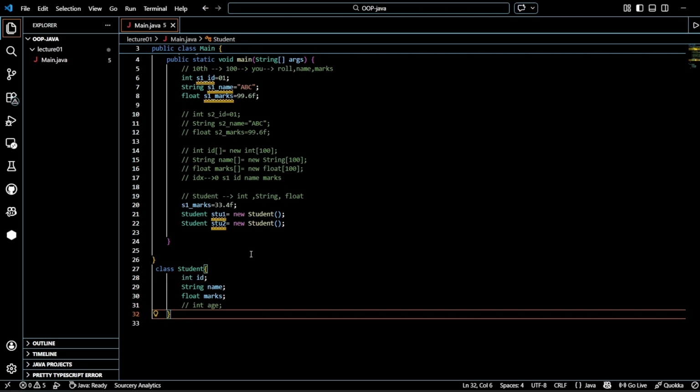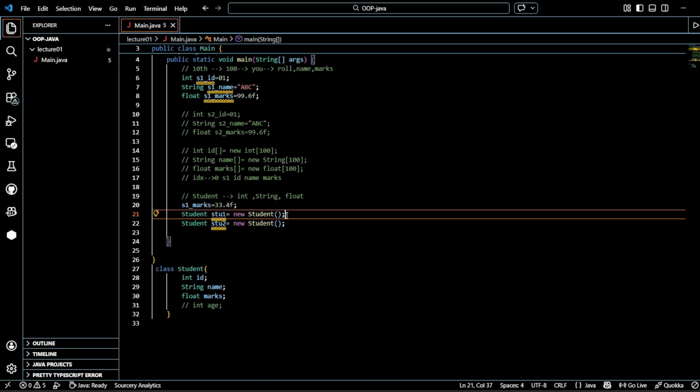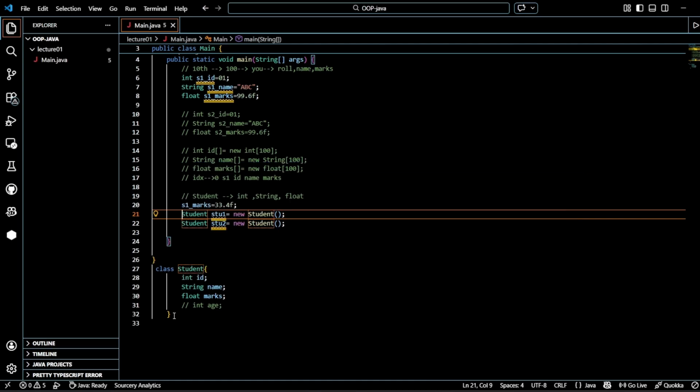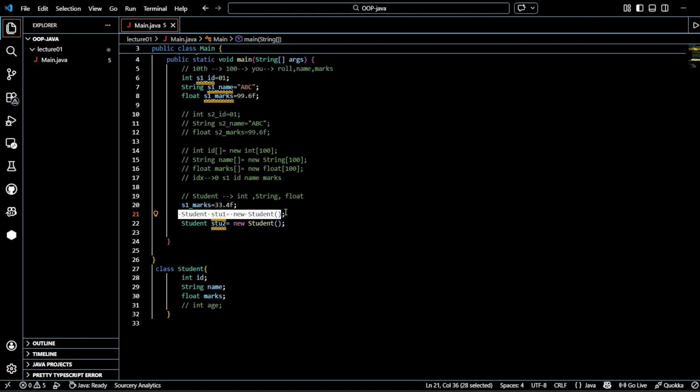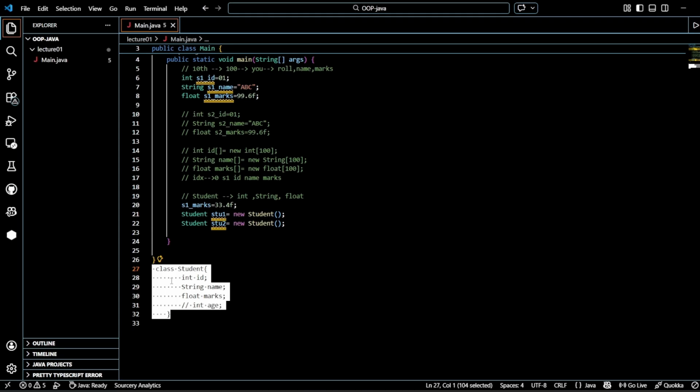Let me tell you, class only defines the blueprint. When you create the object, when you write this line and this line executes, then only is the space allocated in the memory. When the compiler executes this line, then only is space allocated in the memory.